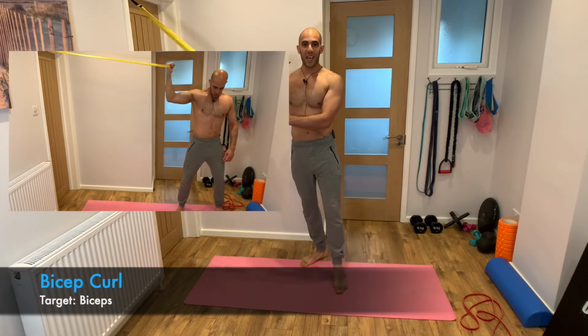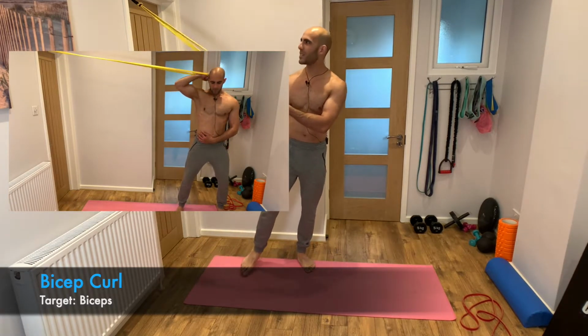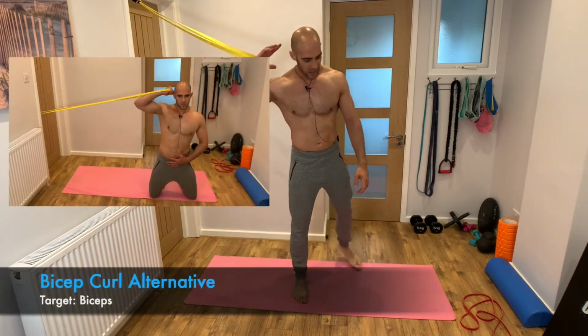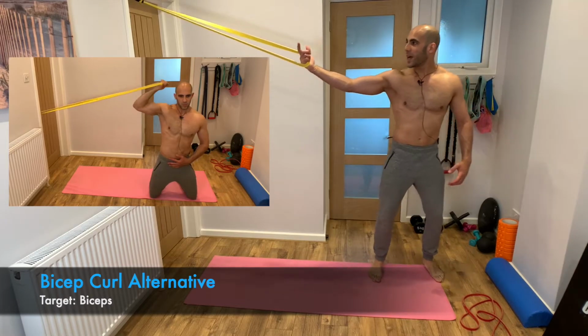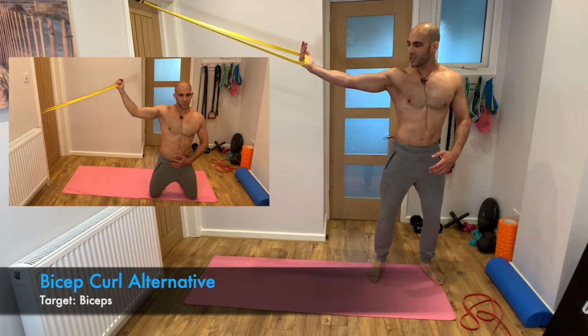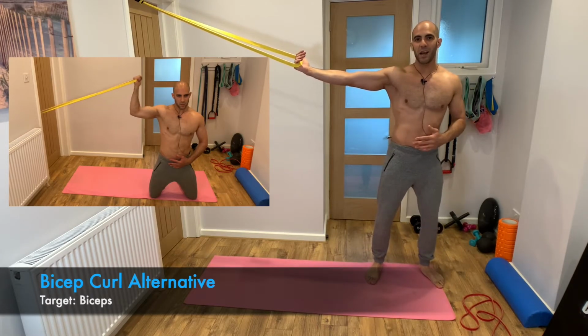Again, you can do the same. If you're using your door handle, you can do exactly the same, just do it down on your knees. So grab your band, step away from where your anchor point is, create that tension in the band. So lift your arm up so your arm is parallel to the ground.